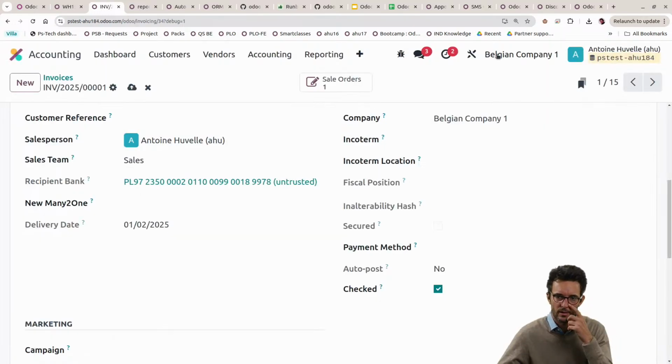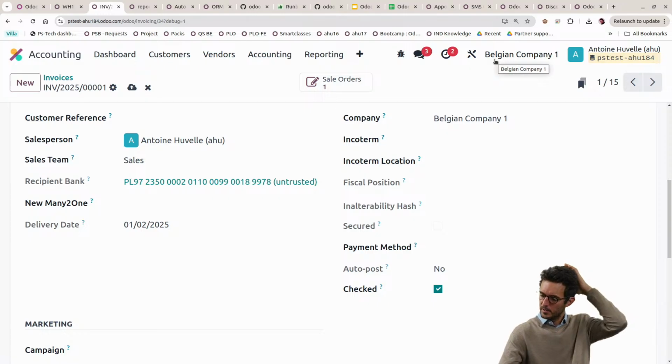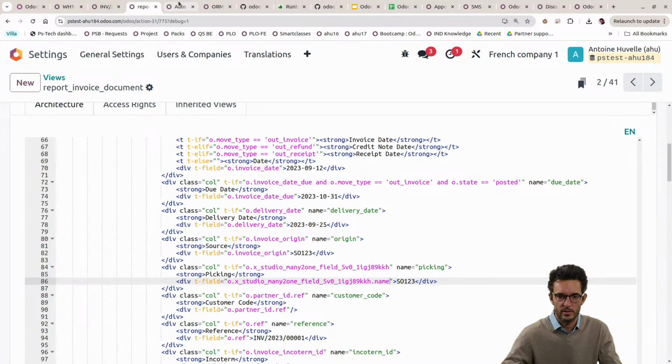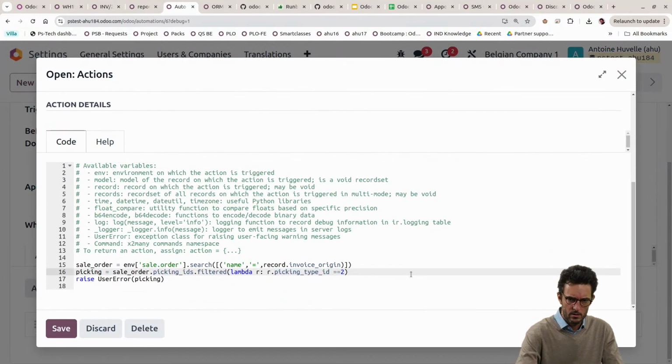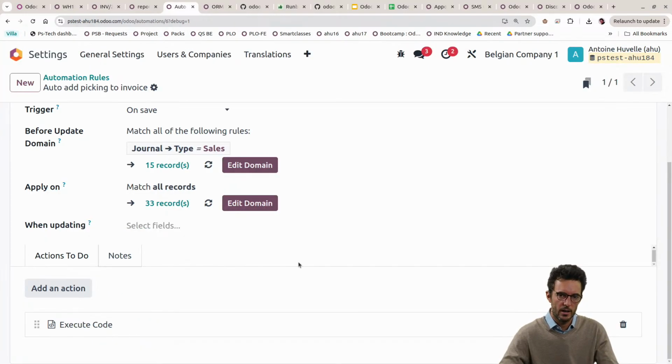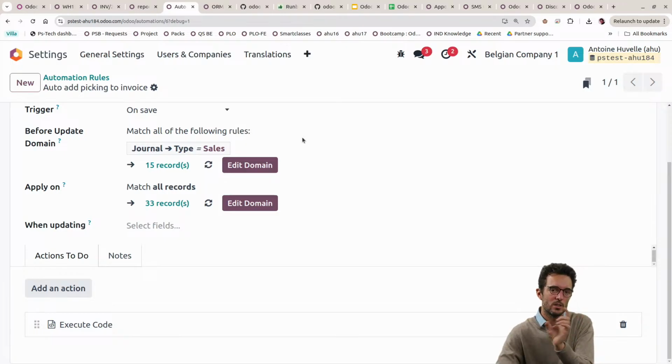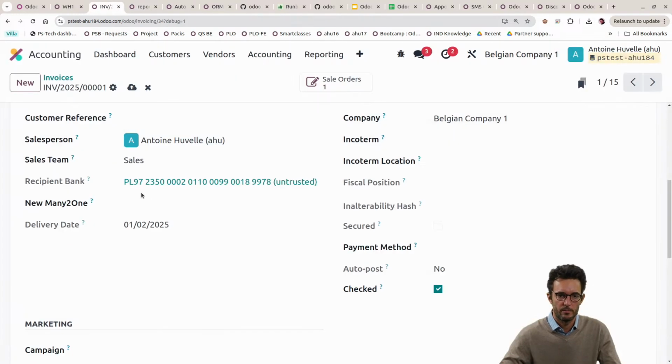It could be related to the fact that the change I'm bringing here, if I want to filter among IDs, first, I didn't say ID. That could be the first thing. But also, what could be problematic is that I'm giving one value here, and though I could have multiple companies, so multiple picking types for the same meaning, for the same delivery, for the same notion of delivery. So I would need at least to give several IDs instead of just one. Okay. So now I have that right picking, that's good.